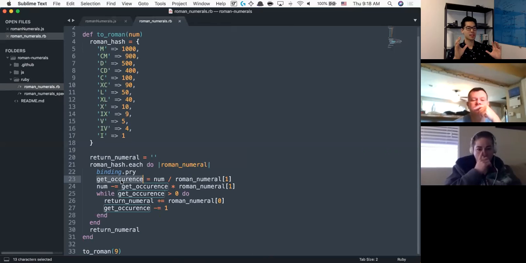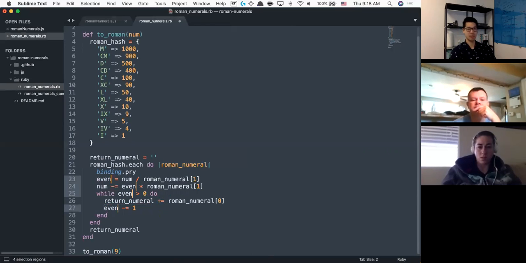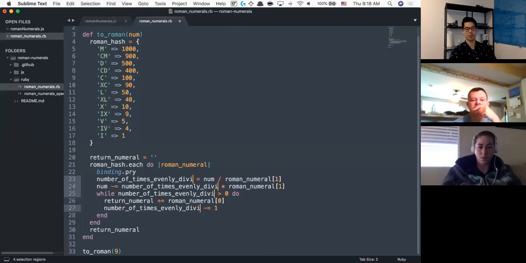So it makes sense in your head, but I think everyone kind of caught on to that first part that you said. It's the number of times it's evenly divisible, right? So I might just actually name this number_of_times_evenly_divisible. Obviously, for right now, these are very ugly and long variable names. But for right now, I just want to make sure that everyone is absolutely on the exact same page.